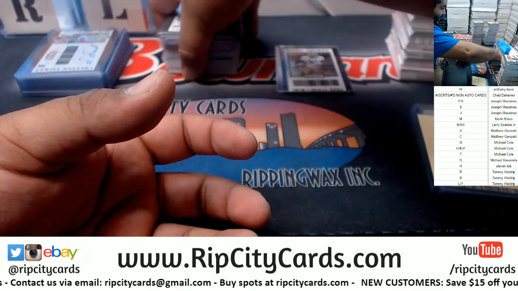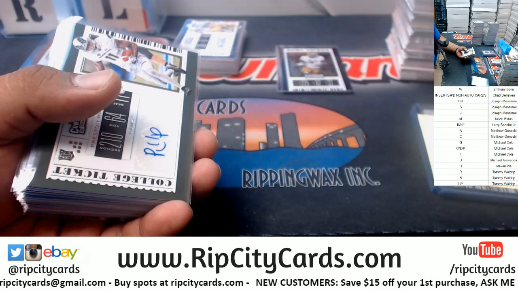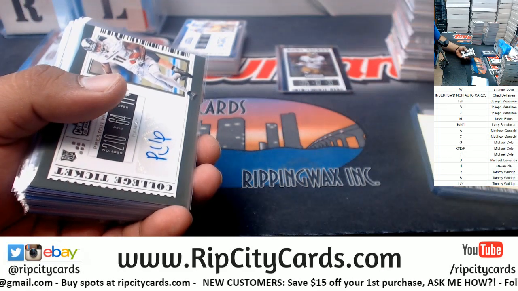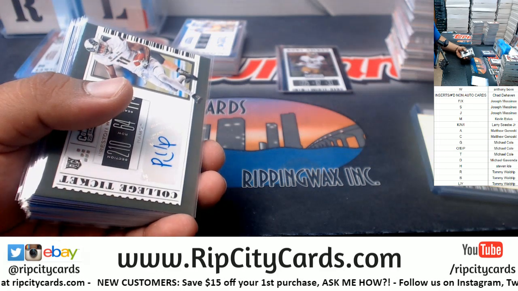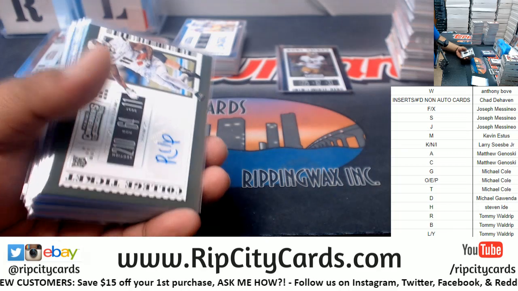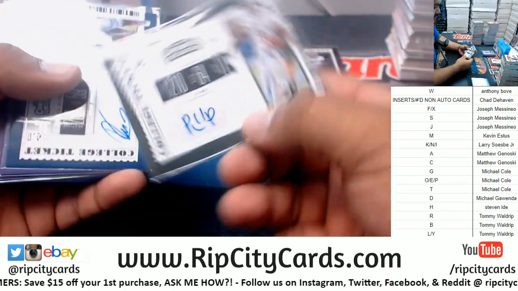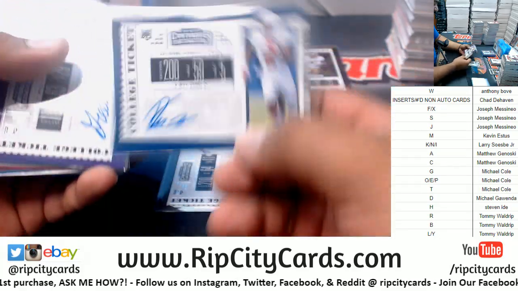And the rest of these are autographs. So here we go. Let me blow this up since we're done here. And this is recap business. Gonna blow the list up here on the side, so it's a little bit easier to see. There you go. All right, so W, Preston Williams.